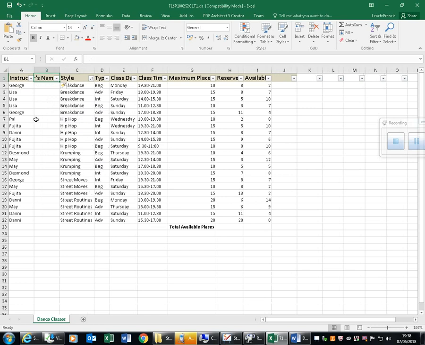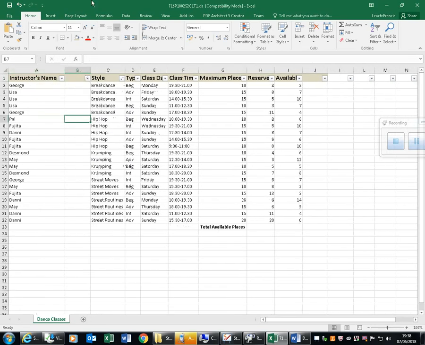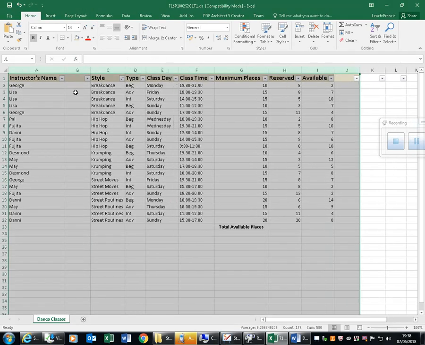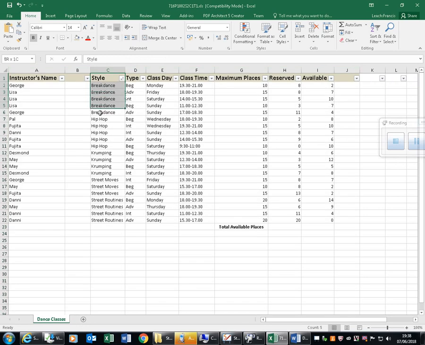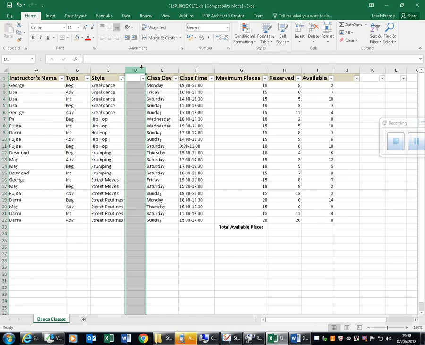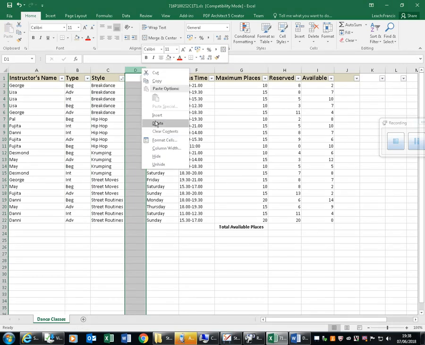If I double click, by the way, I should have done that earlier. Highlight all of them and double click. So we have a column here. We can move the type to the first column. Highlight all of them, Control X, click here and Control V. It has moved. And then we can delete this column.